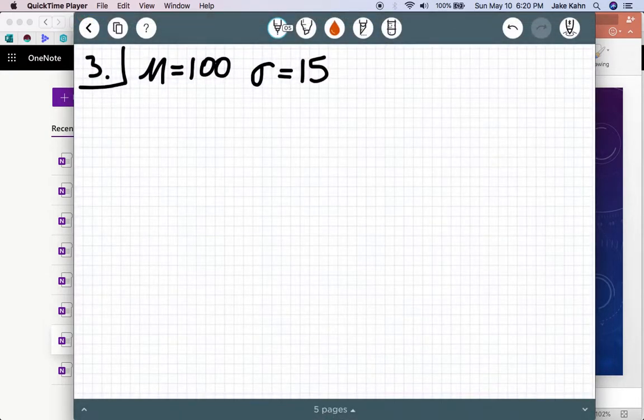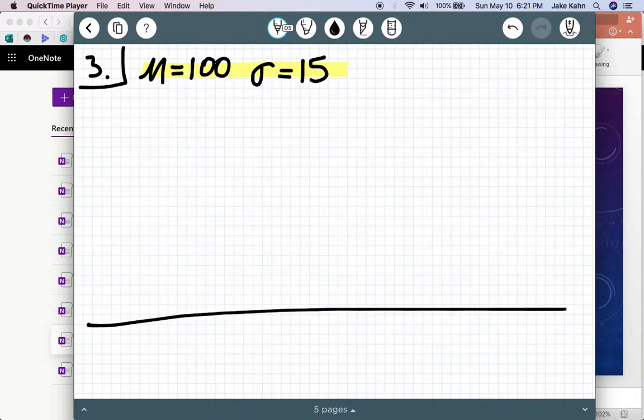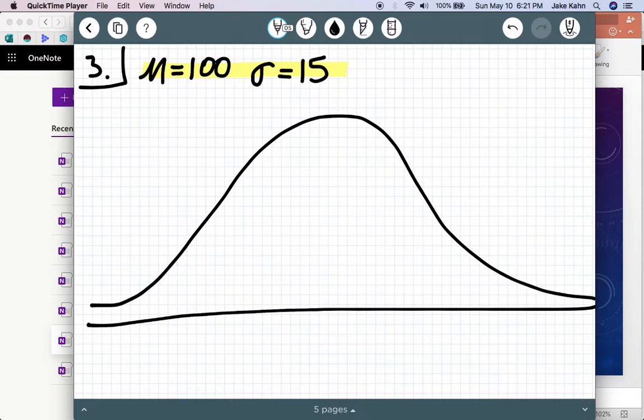All right, so this is all the information that you need up here. We have an average IQ score of 100 and a standard deviation of 15. And what we're going to do right now is create our normal distribution curve for this situation. I am going to draw that bell curve. And I'm going to use the entire screen. It's not perfect, but it's close enough.